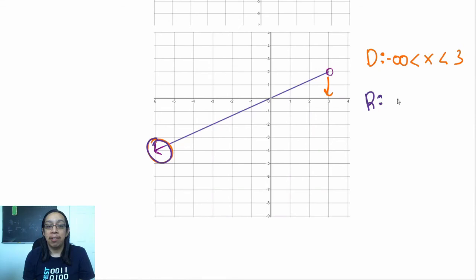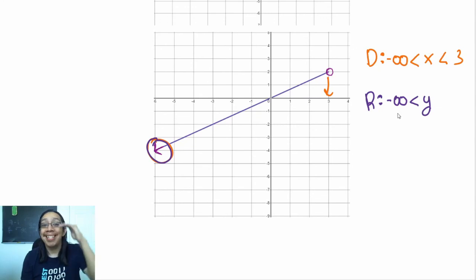So again, because there's an arrow, we're dealing with an infinity. And again, ask yourself, what kind of infinity are we working with? Well, all of the y values here are negative, so this should be negative infinity. Again, why is it y values and not x values? Because range deals with all of the y values. So we're only focused on what's happening with y when we're talking about range. So here, we're going to be using the correct inequality symbol.